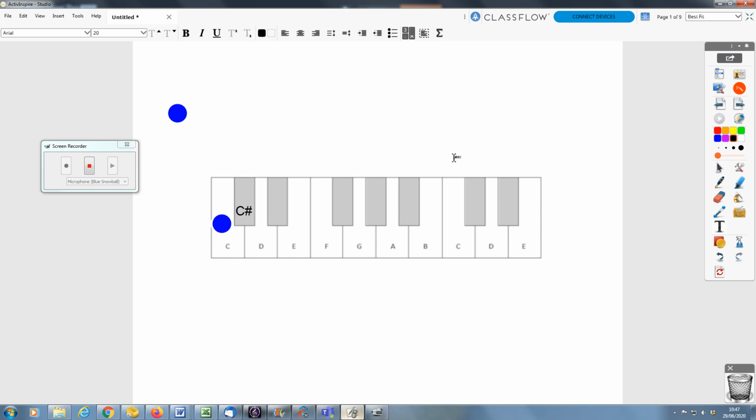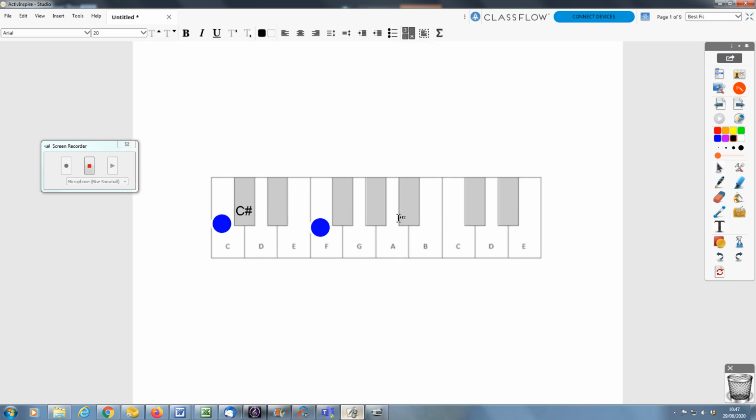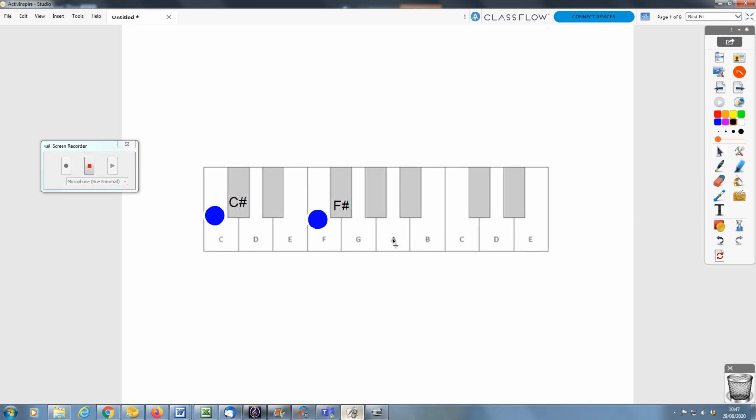If I start on the note F here and I move up one to the right, this black note here, I bet you can guess, is called F sharp. And it's the same thing all the way up the keyboard. I run out of blue dots on here, but if we start on an A and we go up here, it's A sharp. Start on a D and you go up one, it's D sharp. Okay? New page, clean slate.